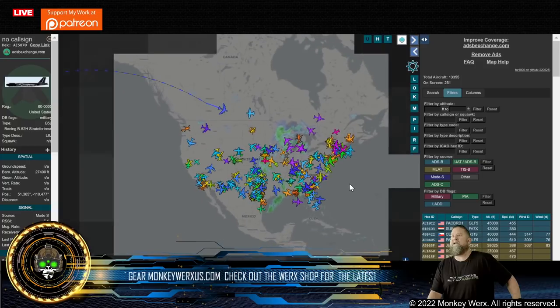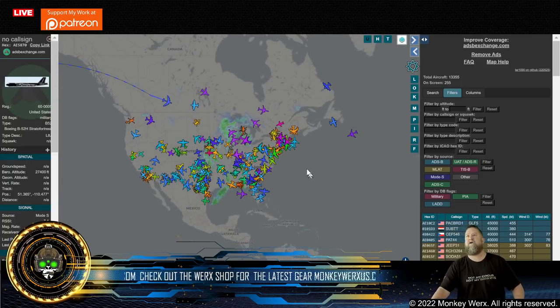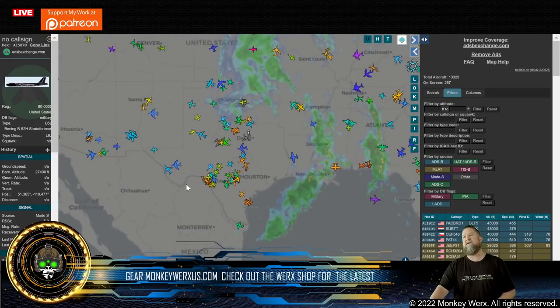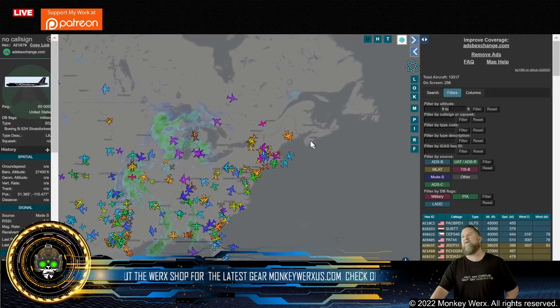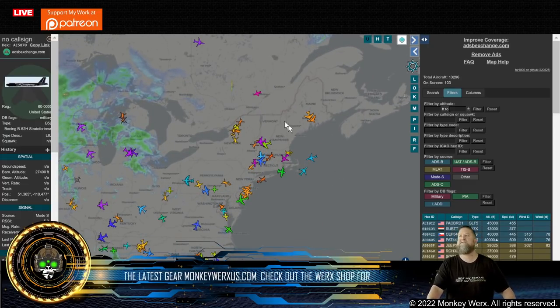All right, looking at our map here, let's just see what we've got. 255 up on OpenADSB Exchange, which is only about 5 or 6 higher than normal. So as clustered as it may look, it is not as clustered as it may look, right? These are mostly trainers, it looks like. A lot of trainer activity going on. Of course, the East Coast Northeast is popping. Lots of stuff happening up here.